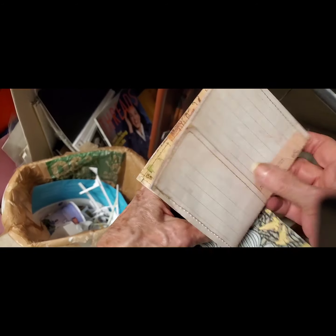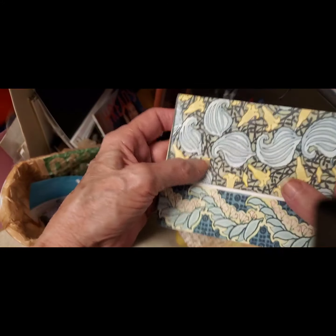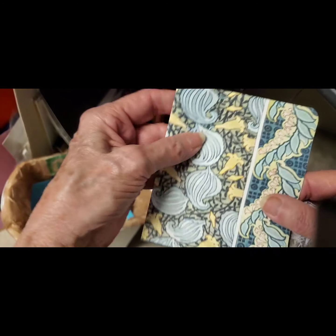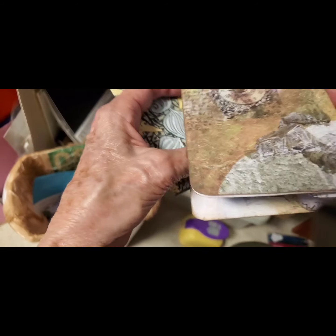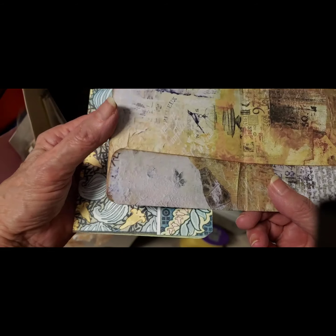So that's how they go. This one here, I'm not going to bother. And this is the one I told you I just made with copy paper, Mod Podge, and a thin coat of tissue on it from old napkins that you've used, saving the white sheets so you don't have to throw them away. And this one's made from cardstock.